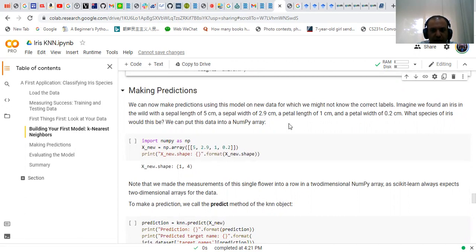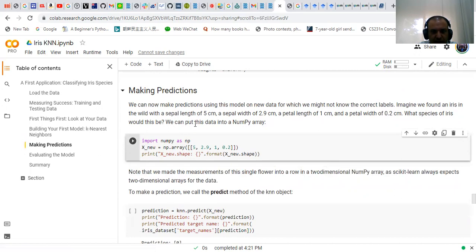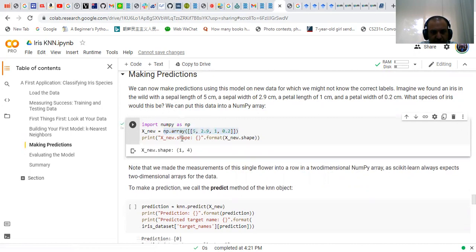Imagine we found an iris in the wild with a sepal length of 5 centimeters, sepal width of 2.9 centimeters, petal length of 1 centimeter, and petal width of 2 centimeters. Then we are going to find the label for this measurement. So we put this data in a NumPy array and check the measurements.